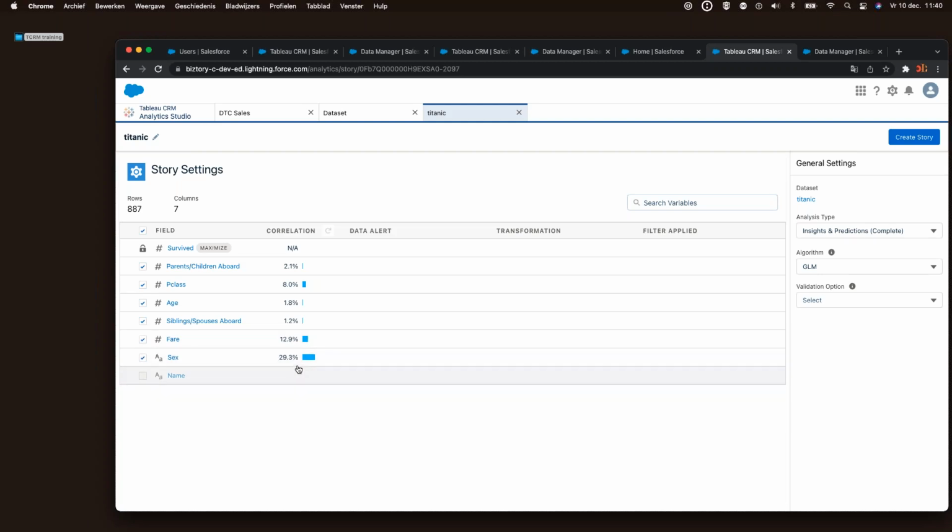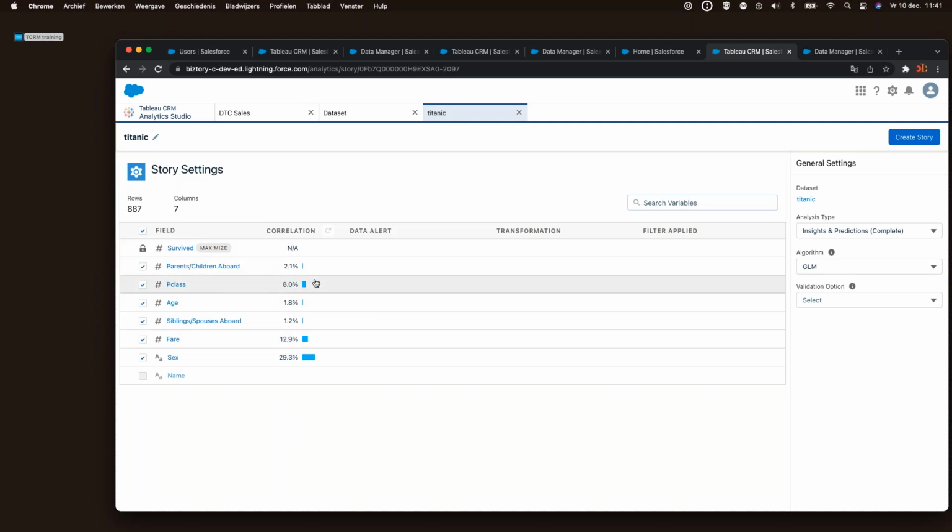So what do we see? That sex, gender, has a high correlation with your output, survival. Might not come as a surprise, because if you're on a boat and that boat starts sinking, and I'm not a boat expert, I haven't been on a boat recently, but it's still women and children first. So we possibly directly already see an indication of the fact that, or maybe the males were jumping in the rescue boats, we don't know, but it might be an indication that women had quite a higher survival chance. Then the fare, the siblings, age, the class, etc.